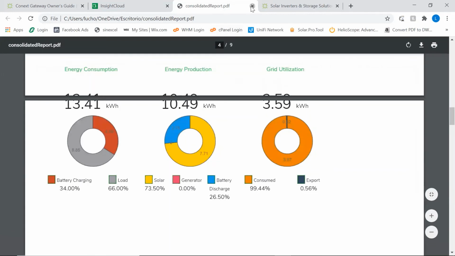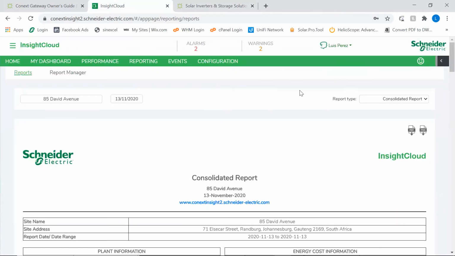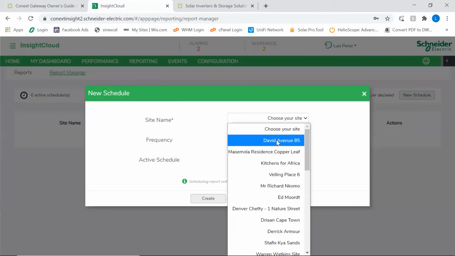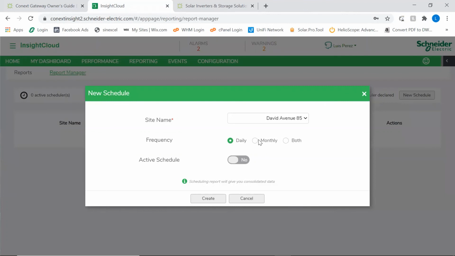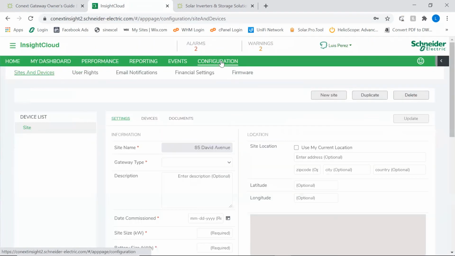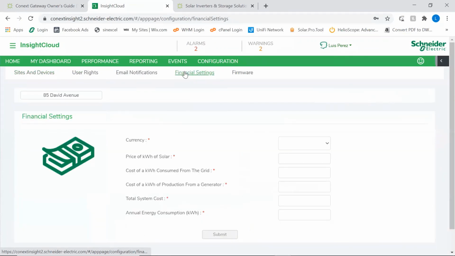Awesome. So these are the main functions that you have within your InsightCloud account. In the report manager, you can have a schedule, and you can say, from this side, I want to get a monthly report, and I want to make it like that, and I can create a schedule. So I'm going to be getting automatically produced reports for people that require the functionality. I think we have dived into probably all the possible functions that InsightCloud can do.